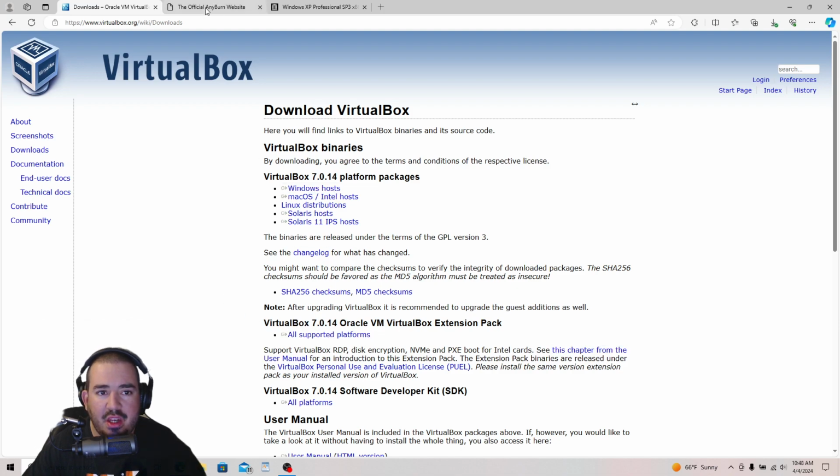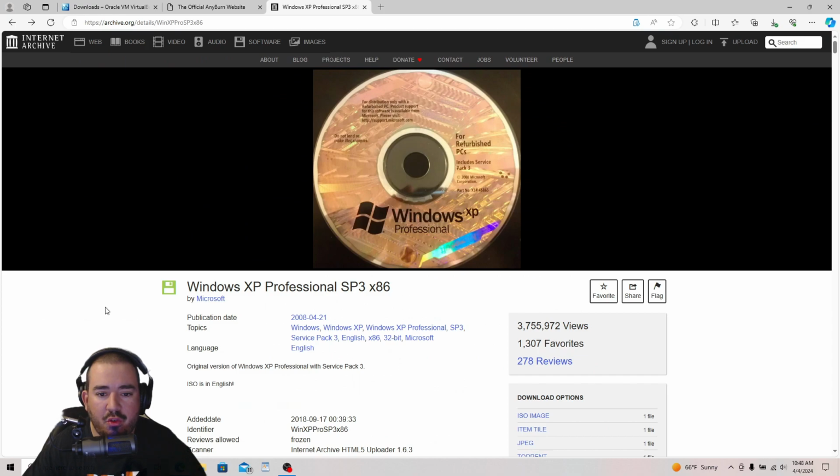So another thing you want to get is the Microsoft Windows Professional, or... Next you want to get is the Windows XP Professional Service Pack 3. Now, there are different variants of Windows XP, but I'm going to go with the Windows XP Professional one. So it's got everything you need right here. What you need to do is you click on the ISO image and go ahead and download that. Now, expect to spend at least a half an hour for it to download, because I'm not sure if it's because of the bandwidth of the website server or something, but it is a really slow download.